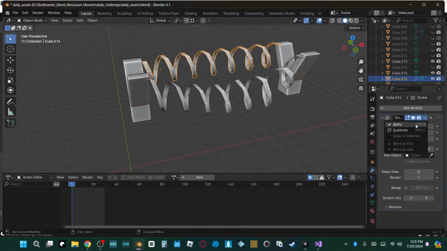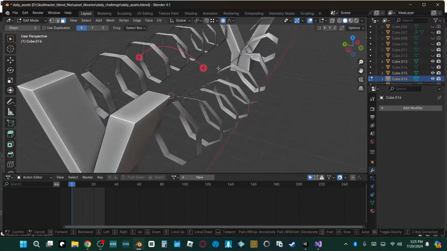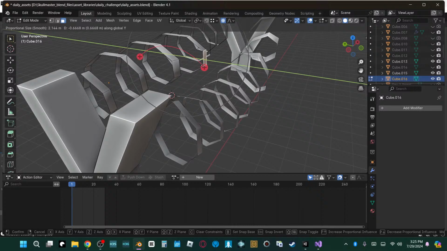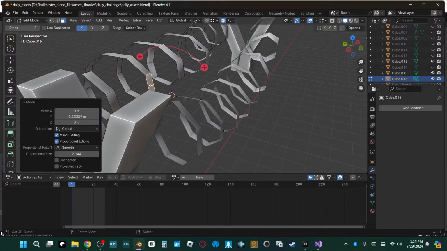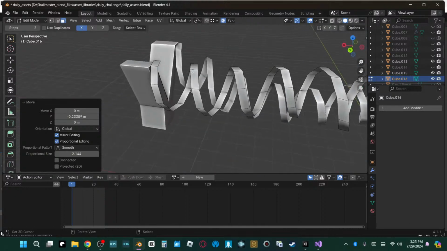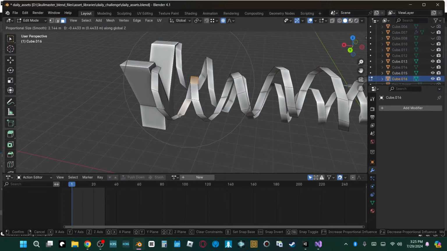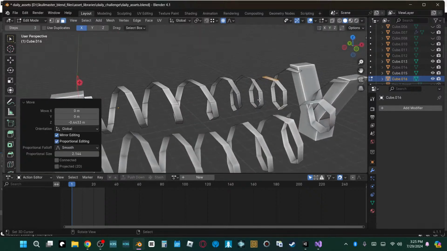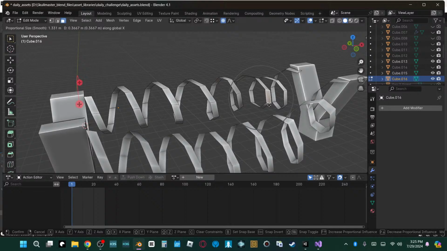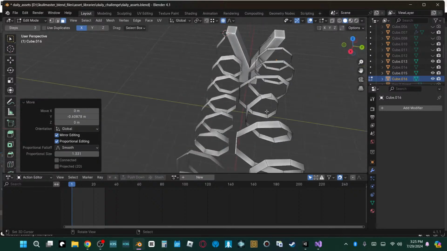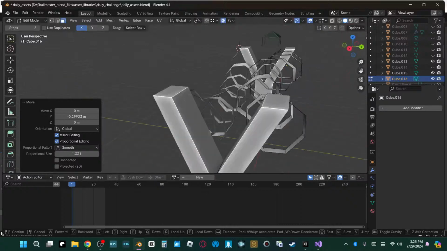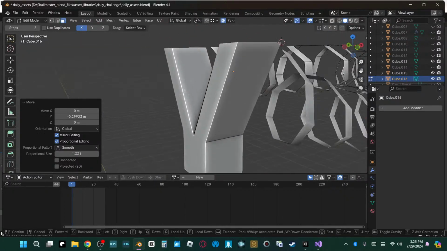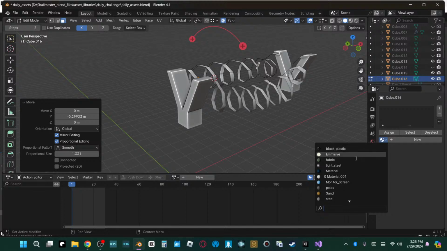So we're gonna apply this one. Looks good to me.